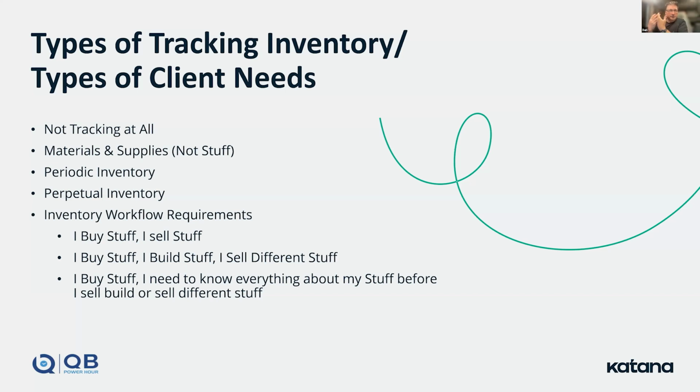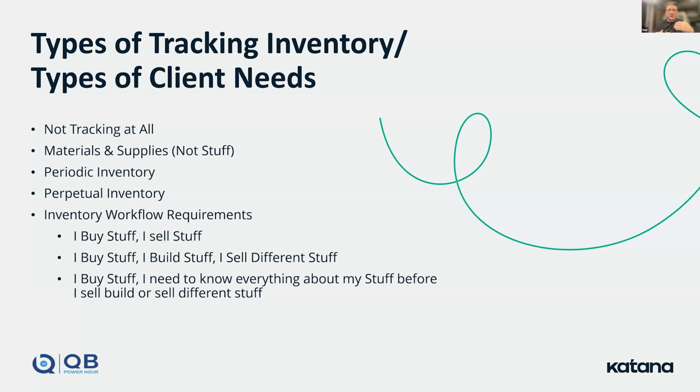And then there's the next level, which is I buy smaller quantities of stuff or smaller components, raw materials. I do something to that stuff and then I sell a different finished good. That can go anywhere from bundling a gift basket of the same stuff, to manufacturing something, taking components and making a bicycle, a computer, or something like that, putting stuff into a finished good.